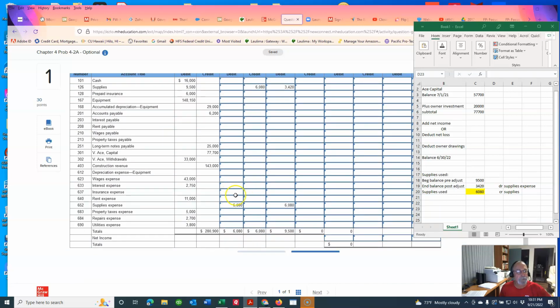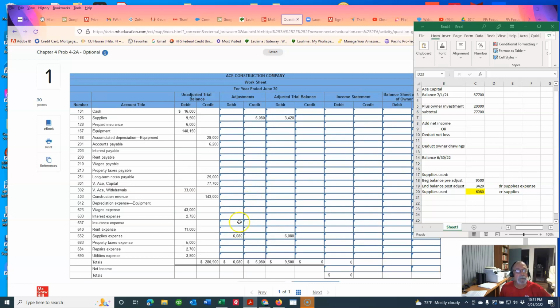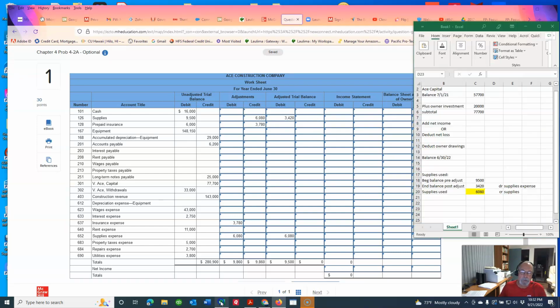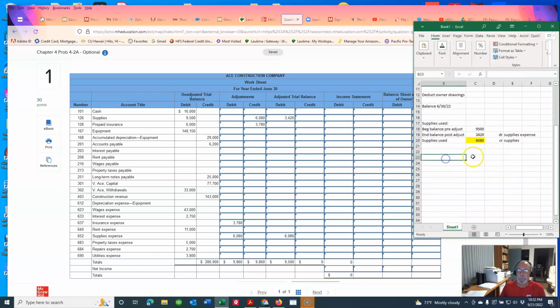And so to record an expense, we debit that amount in the adjustments column, 37.80. Our offsetting credit is our asset account prepaid insurance, which had a beginning balance of $6,000, and we're going to credit it $37.80. And it's going to result in a balance after adjustment. And again, we can show that on our calculation. Prepaid insurance expired.